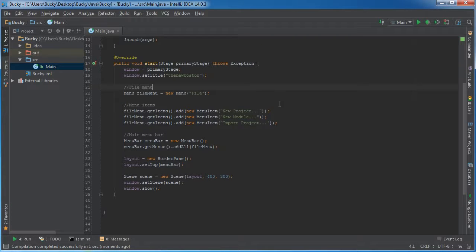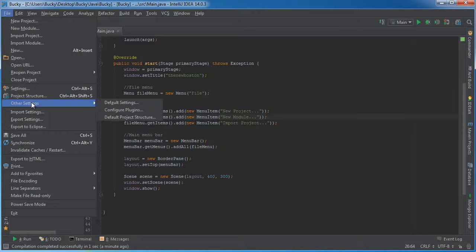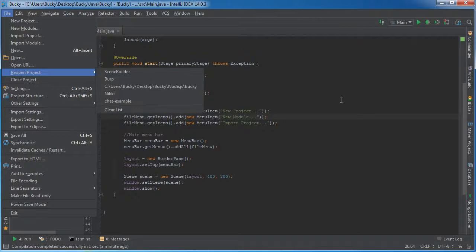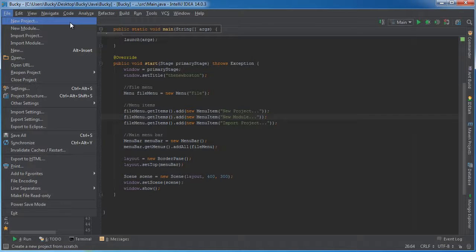Actually, before I continue, I want to mention one thing. You see how whenever I create a menu item I added these 3 little dots? These actually mean something. If you click any menu in any piece of software, you see that some options have dots and some don't. For example, Exit. Whenever a menu item has dots after it, it means whenever you click it, a new window or a new dialog is going to open.